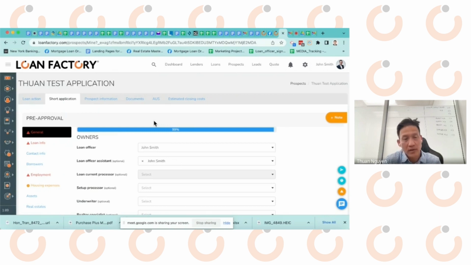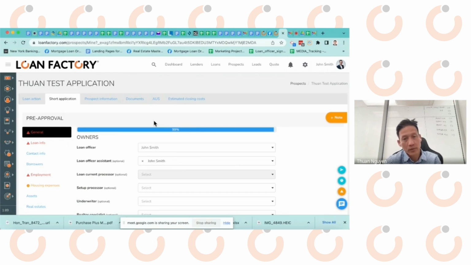The second most important task is monitoring the rate, explaining the points and cost, and helping them lock the rate. So I can sum up your job as only two tasks. Review the application, make sure everything is ready and complete, and submit to the lender. And the second is discussing the rate with them, checking the rate, helping them lock the rate, explaining the cost. That's it. If you do these two things well, you're going to become a successful loan officer. If not, you're going to be a bad loan officer and you have to quit.